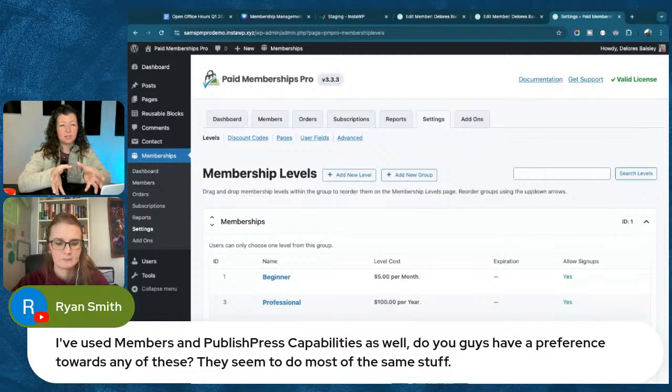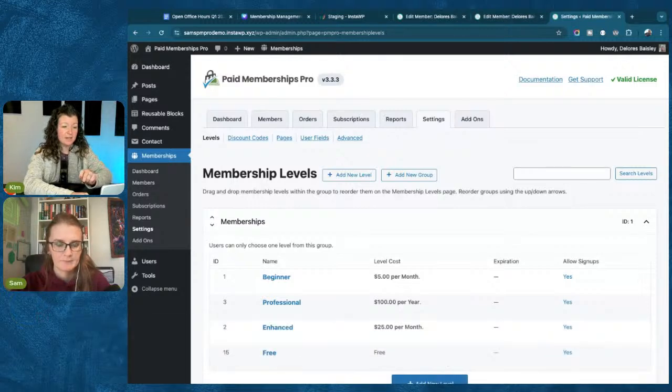I know they have a shortcode to create a login form. You don't need that. I like that User Role Editor stays in the lane of role and capability management and doesn't try to do much beyond that. Members has some content protection, so it just might introduce a little bit of confusion with those overlapping features. And I have not used PublishPress's capabilities features, but we know the people at PublishPress and we like them. So maybe that one is one to recommend instead.